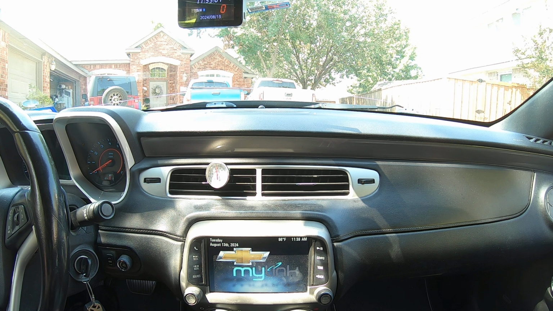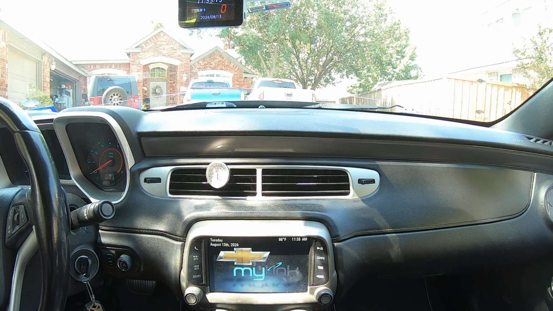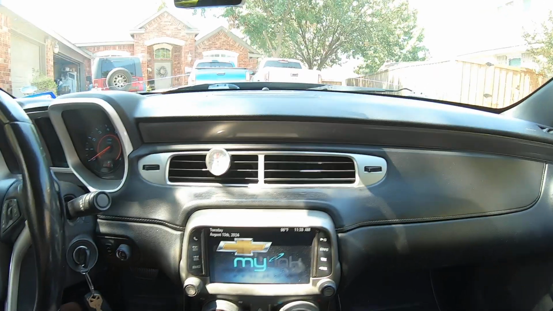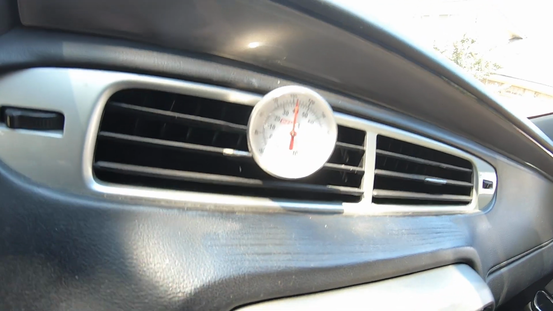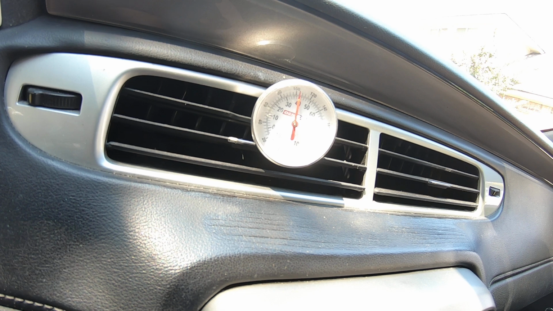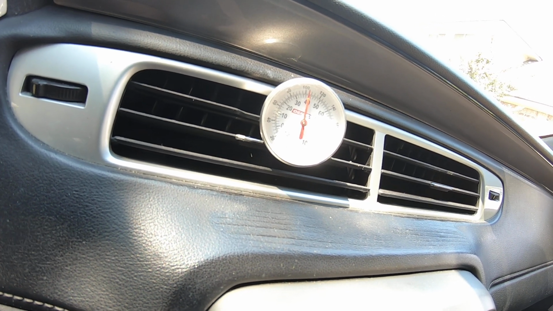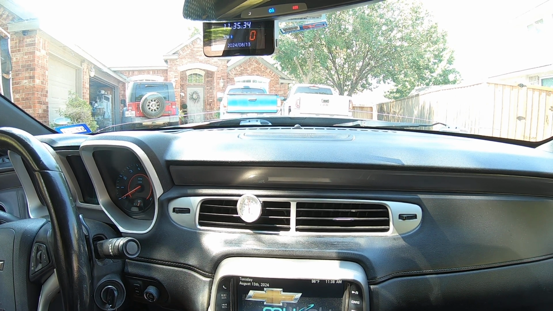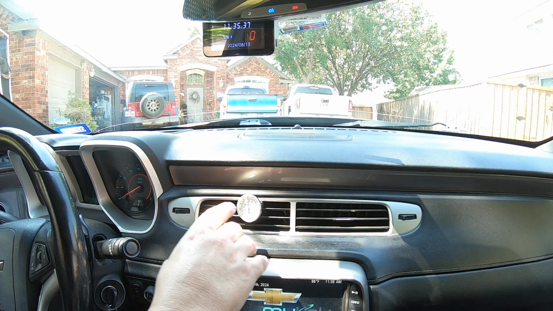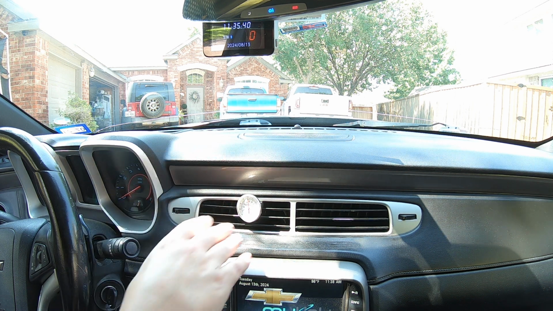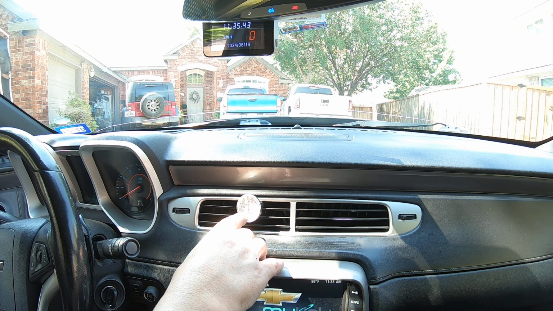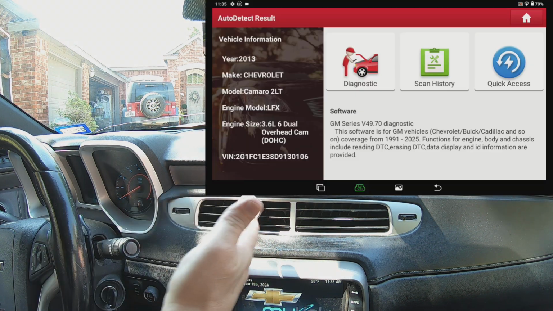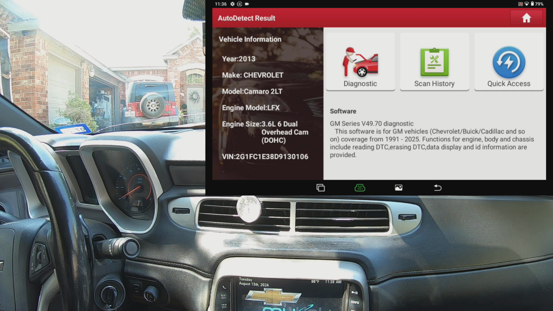The first thing I like to do before I even get started, now this car's been sitting overnight. I just came out here, just got started on it, have not turned the AC or anything on. I have let this thermometer stabilize, and it's showing about 105 degrees ambient temperature inside the car. So what I like to do is compare the evaporator temperature sensor to the ambient temperature. You can do that with the ambient temperature sensor on the car. You can also just put a thermometer in your vents and that'll show you the actual ambient temp.